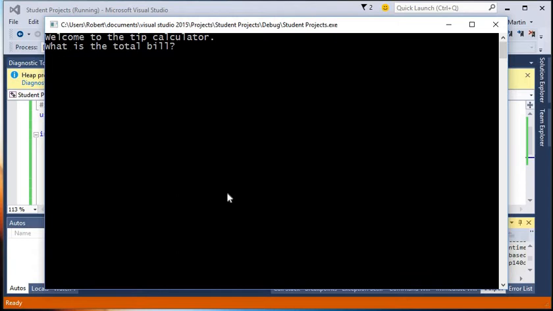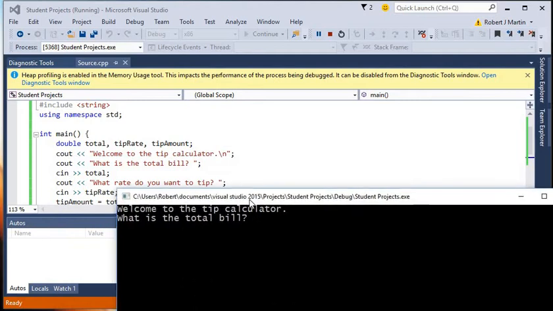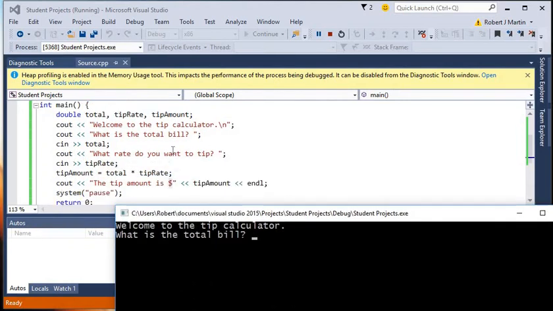Well, I want to do a simple calculation here because I want to test my code. If I was doing a more difficult calculation, I would have to get out the calculator to find out if my program is running correctly. So I'll just give it something simple at first. So let's say the bill is $20, and I could say 20 just by itself. I'm doing input on a double. Notice that cin total right there is a double.